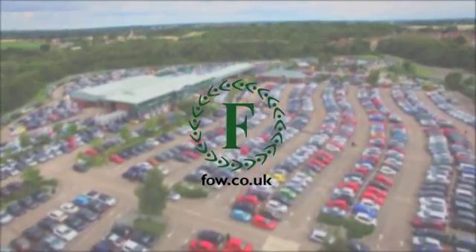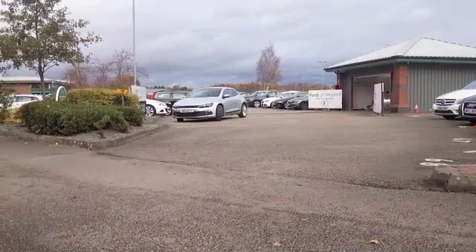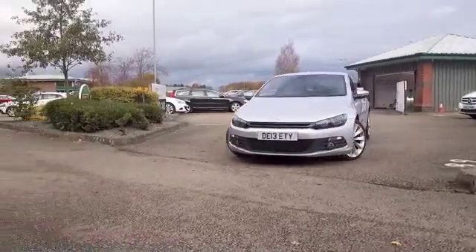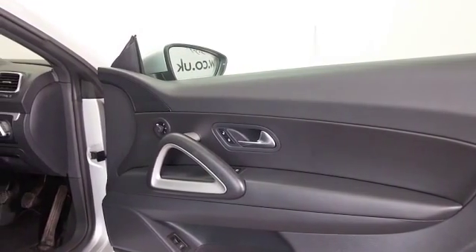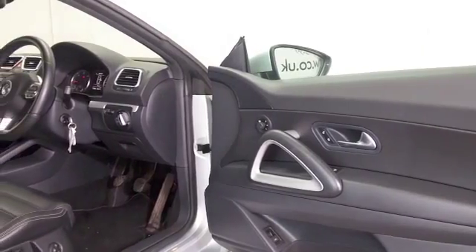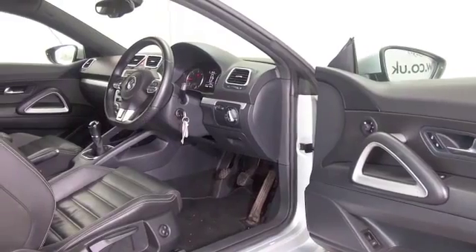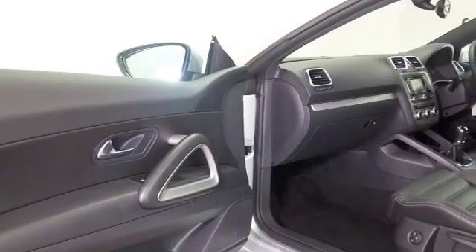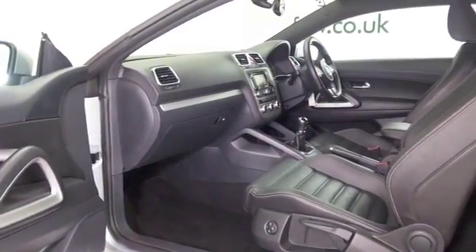I was really chuffed when VW brought back the Scirocco name. Now, if only they would develop the Corrado again, that would be something. But for now, here we have a Scirocco, stunning from every angle — you've got that kind of aggressive look at the front, a curvy rear end, and a high quality cabin. The coupe roofline at the back does limit the rear space somewhat, but it's a very nice car, a four-seater and superb to drive, very good handling, very sporty, whichever you choose, the petrol or the diesel, and you're going to find that they're very, very economical to live with.